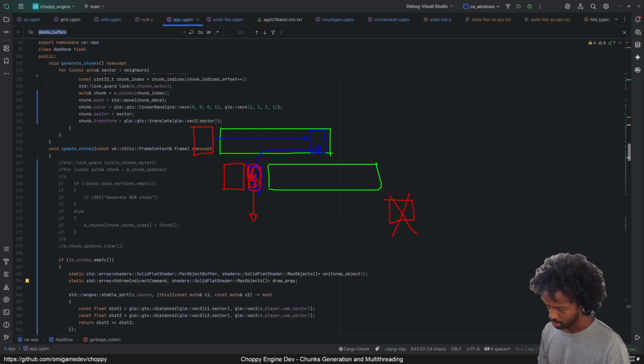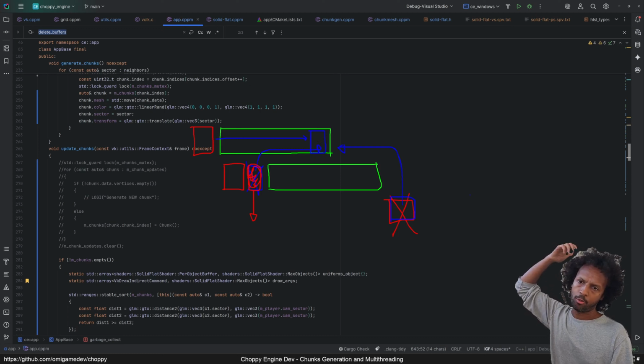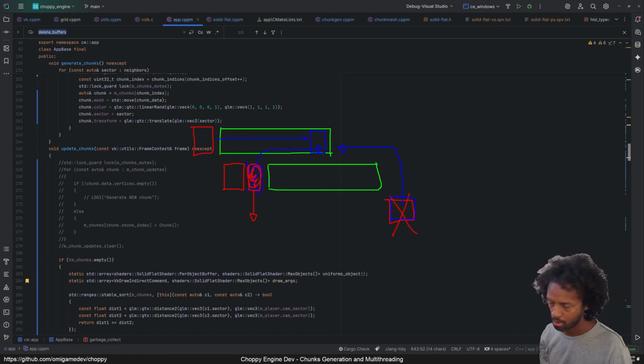Oops, that was supposed to be blue. Yeah, it's gonna be destroyed forever, and this is definitely after that. And I'm sure that in this frame of life, this will be destroyed.